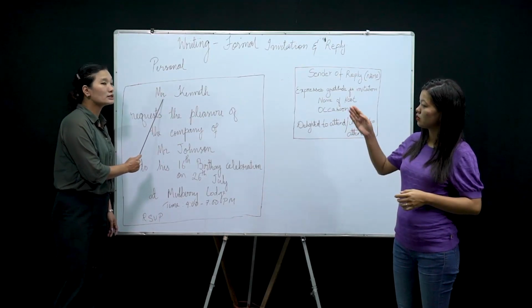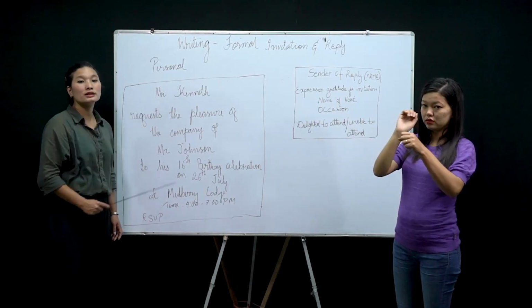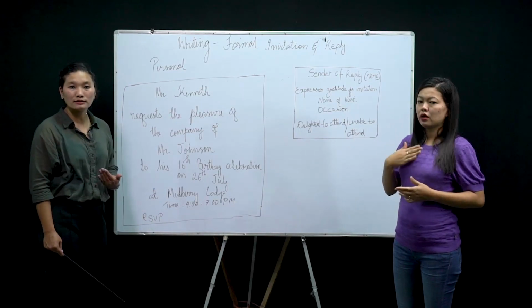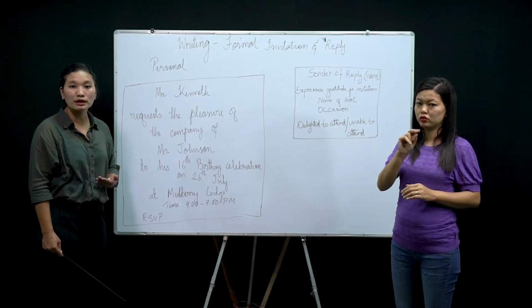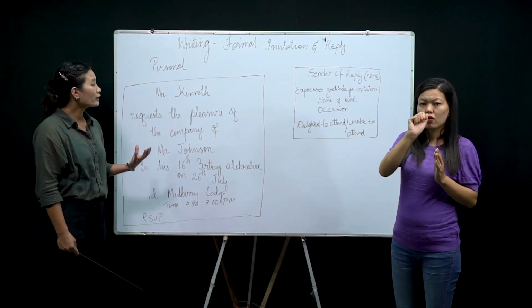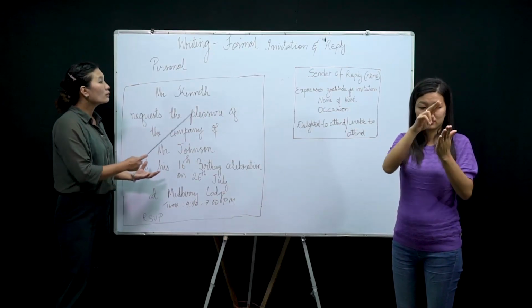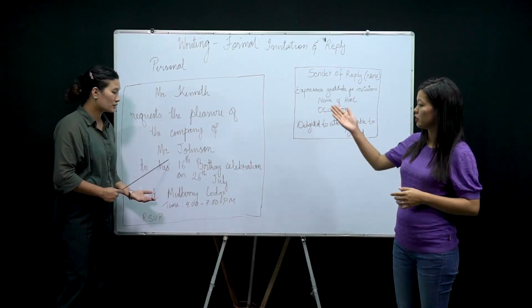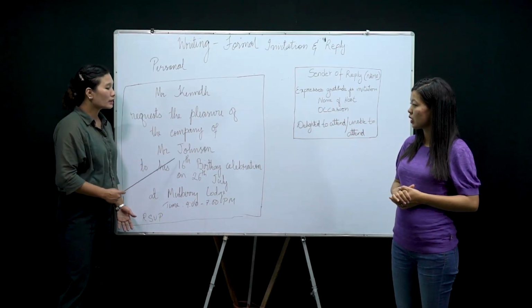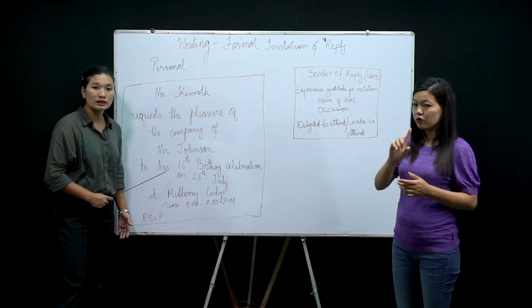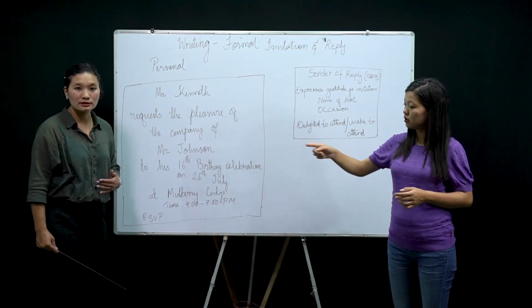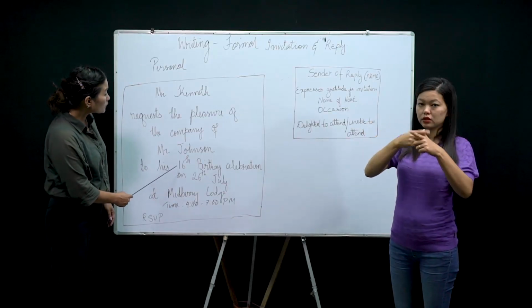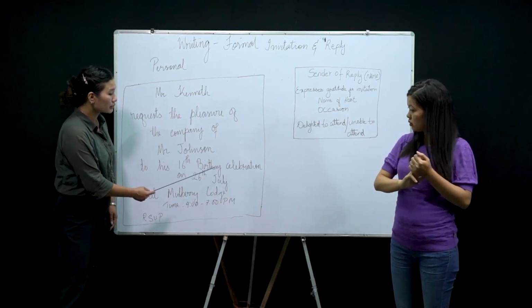So Mr. Kenneth himself is writing the invitation, but he did not write, please come to my birthday party. Because according to the format given in our book and according to the rule of writing an invitation, it is always appropriate to use the third person. That is the reason why, though Kenneth is writing, he is using the word his as if some other person is making the invite, okay? To his 16th birthday celebration.